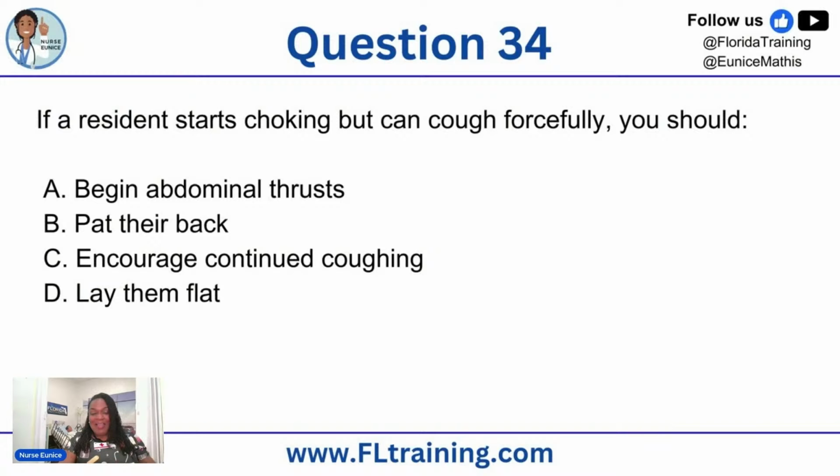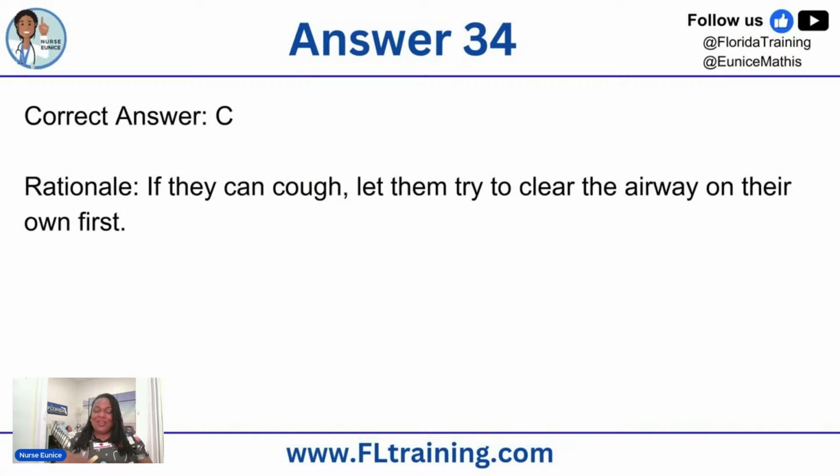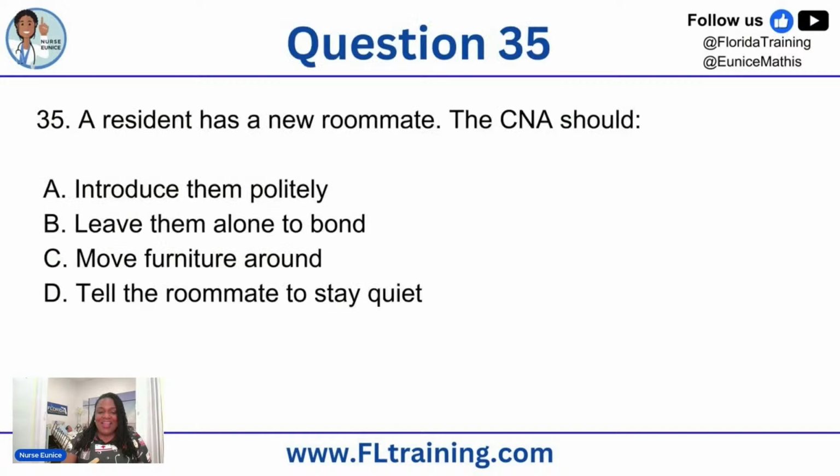Revealing the response in 5, 4, 3, 2, and y'all, if they can cough, do not perform abdominal thrusts. If they can cough, you encourage them to cough. You perform abdominal thrusts when they stop coughing. So if they can cough, let them try to clear the airway on their own first. And so that's why you always ask them, are you choking? All right. So if they say yes, they're choking, that is when you would do the abdominal thrusts to help remove the obstruction while you're also screaming out for help. And if you can, go ahead and hit that panic device, that code button, the call button, so that the nurse can come in.